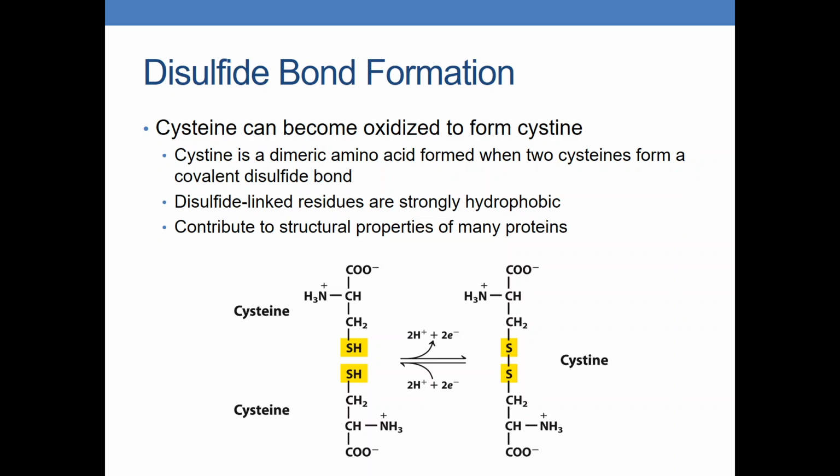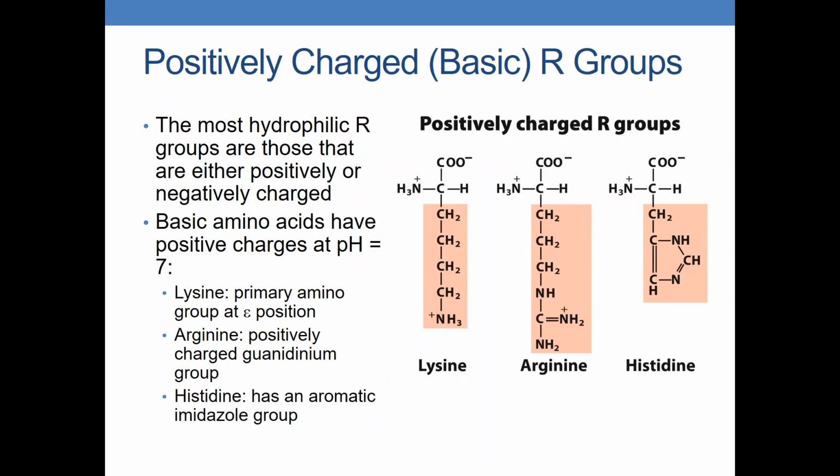protein's three-dimensional structure. The most hydrophilic R groups are going to be those that are either positively or negatively charged. So this brings us to our last two groupings. The first is going to be the positively charged R groups. That's what we're about to talk about on the current slide. And then in the next slide, we will talk about the negatively charged R groups. So first, I want to throw out some language. On the current slide, you're going to hear me refer to these positively charged R groups as being basic.